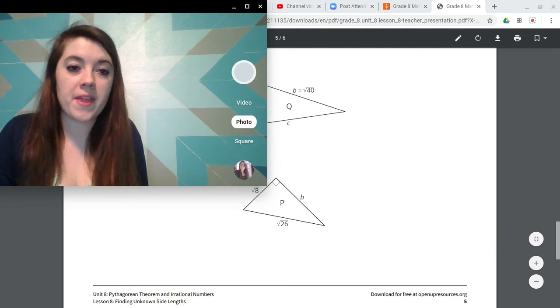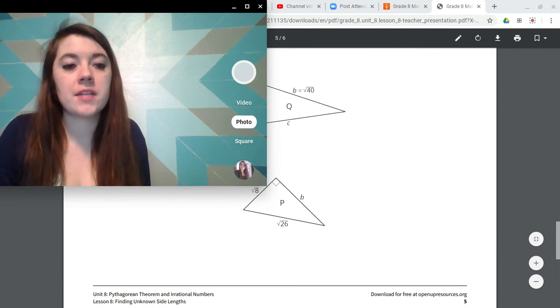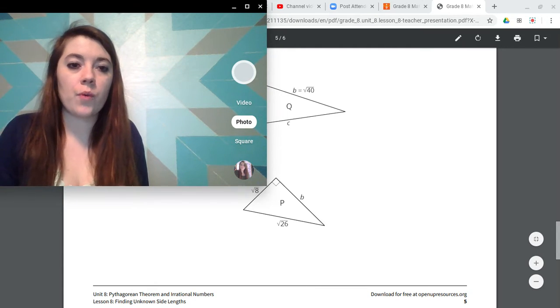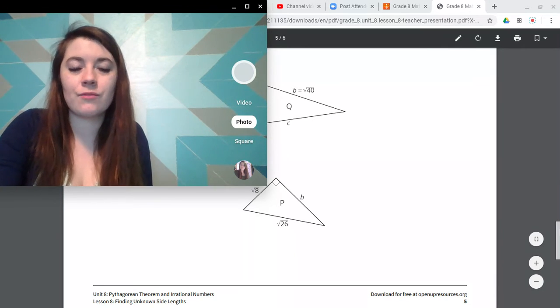So it's more with the Pythagorean theorem, so lots of practice with the Pythagorean theorem for us. Today specifically we are finding missing sides in right triangles. So we'll go ahead and jump right in. Remember to listen for our key word in this lesson and submit that on Canvas for credit.